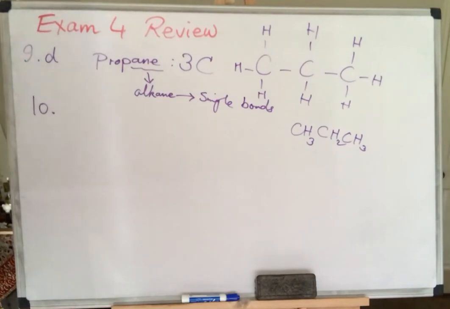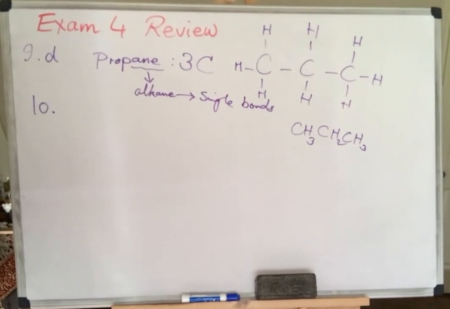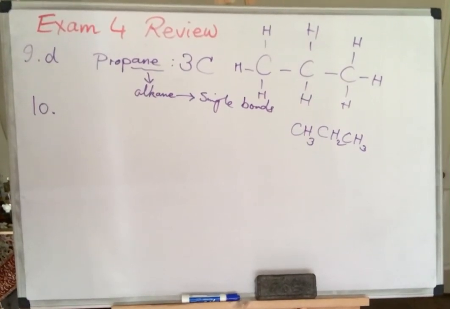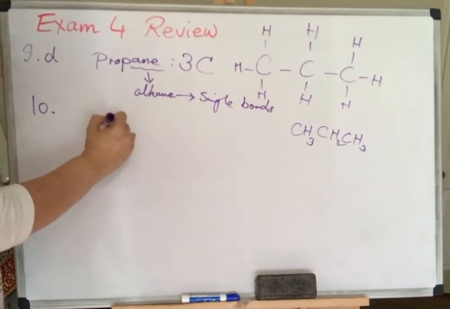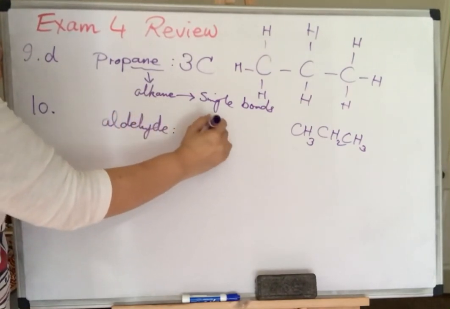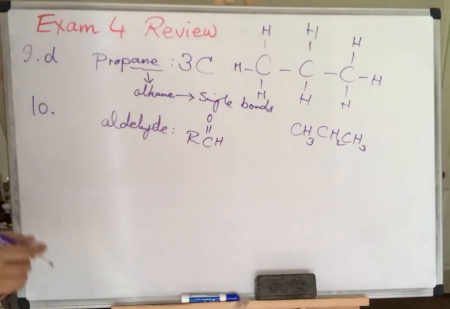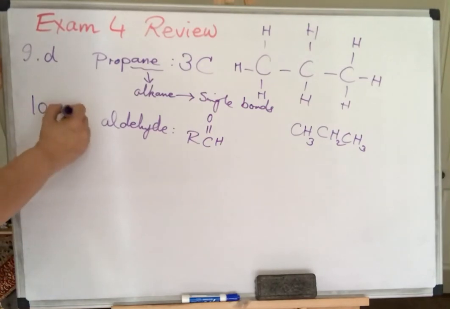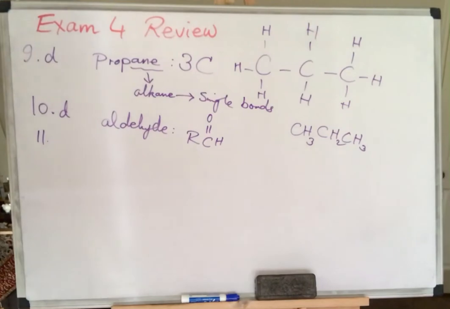Question number 10 is asking for the general structural representation of an aldehyde. If we have learned the functional groups well, an aldehyde is RCOH, which you will learn in detail when you go to organic chemistry, for any of you who need to take organic chemistry. So D is the correct answer. More light in the room. Okay. All right, question number 11.